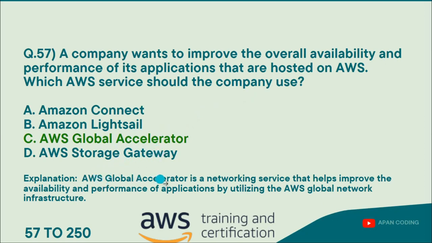Why will it be that? Because AWS Global Accelerator is a networking service that improves the availability and performance of applications by utilizing the AWS global network infrastructure. That's why it will be AWS Global Accelerator. Okay, now move on to the next, friends. I hope it is clear to you.